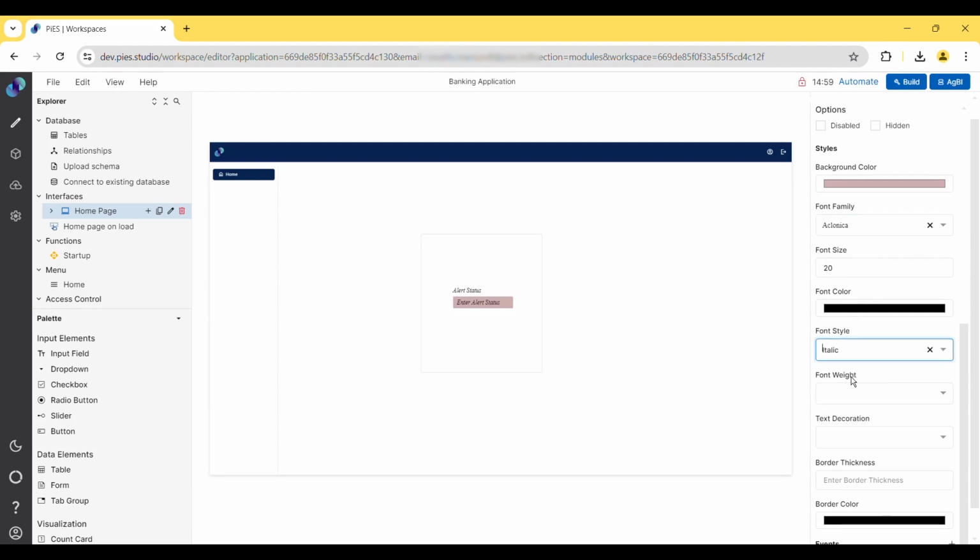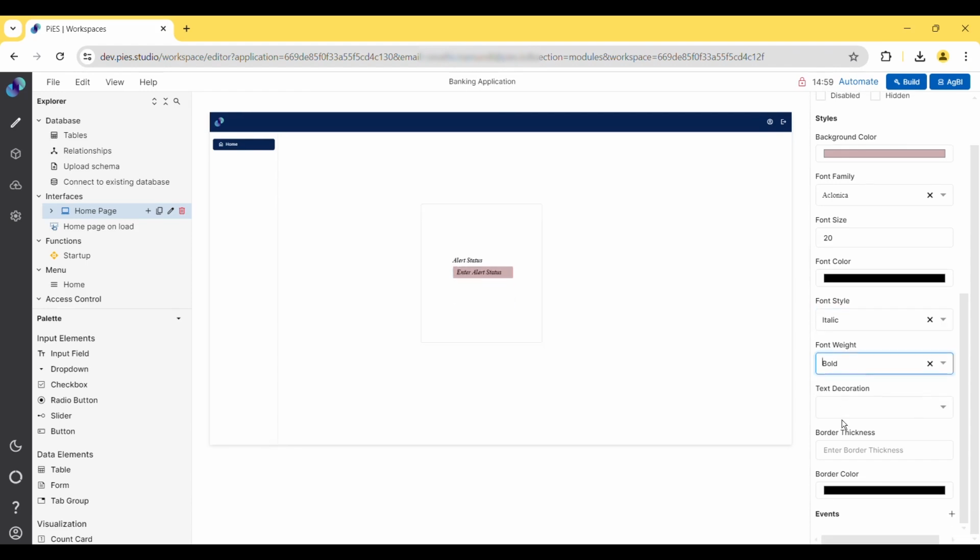You can change font to italic from this field and can change from normal font to bold here. Under text decoration, you can underline the label and input text. For the input box, border thickness can be provided in numbers here. A desired border color for the input box can be selected using border color field. Click on border color and choose a desired color of your choice to change existing color.